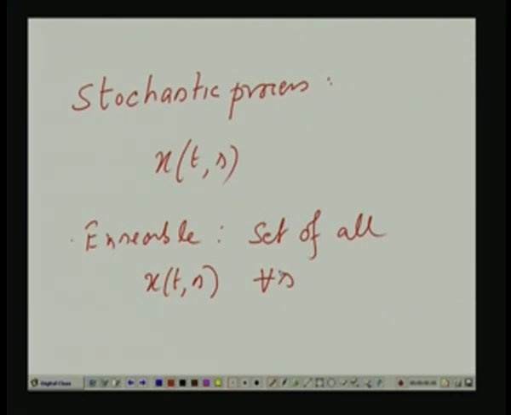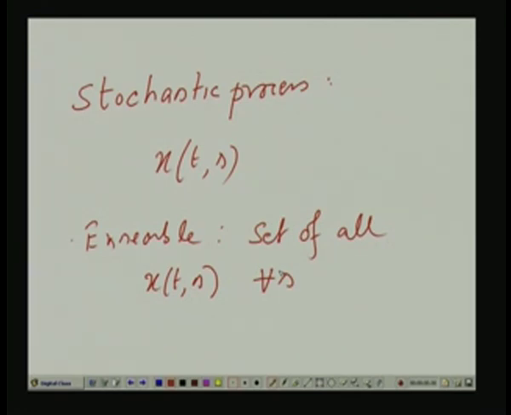That is, you consider the set of all possible waveforms. All possible means depending on all the outcomes. For one outcome, one waveform. For another outcome, another waveform. So I am collecting all possible outcomes and therefore collecting all the waveforms. The set of all possible such waveforms for this experiment forms one set, and that set is called the ensemble for the stochastic process.